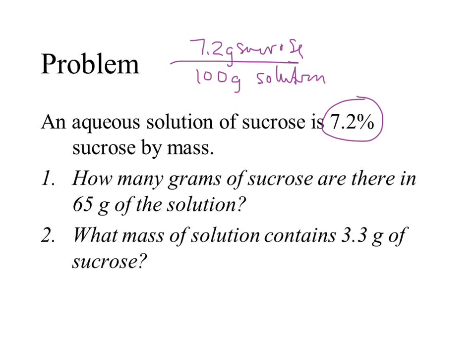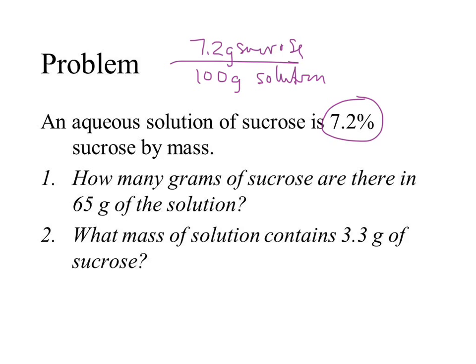That's a physical property, and they set it out at the top of working the problems. So for the two problems you're supposed to work, you're supposed to use that as a tool. Anytime you have a tool like weight percent or density, look at what the units are, and that tells you what you can use it for. The units are grams of sucrose per grams of solution. So here we can go back and forth between grams of solution and grams of sucrose, and that's exactly what we're doing. The first one: how many grams of sucrose are there in 65 grams of solution?